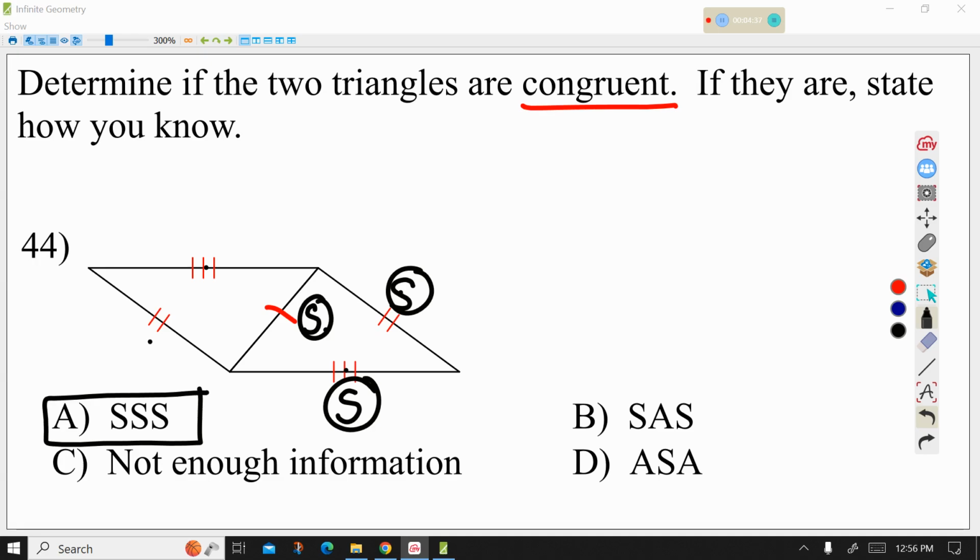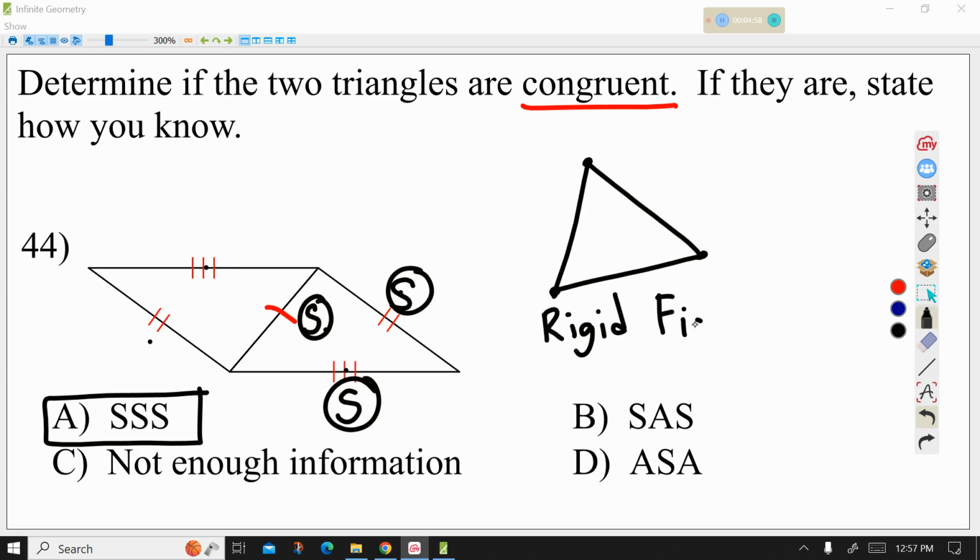So the thing about the side, side, side theorem that we've been trying to say, this means that if two triangles have the same sides, they have to be the same exact triangle, and there could be nothing different about them. So the thing is that a triangle is what's called a rigid figure, okay? What that means is that once you connect this, like if these were actually screws and pieces of metal or something, if I was to put a screw, and if these black things represented pieces of metal, once I screw in these things pretty tight, this triangle can't move. These angles can't change anymore.